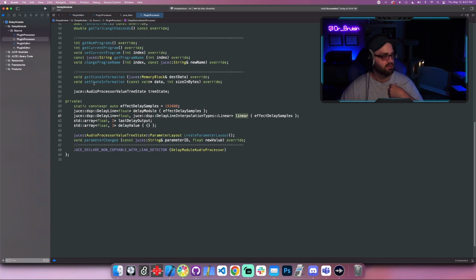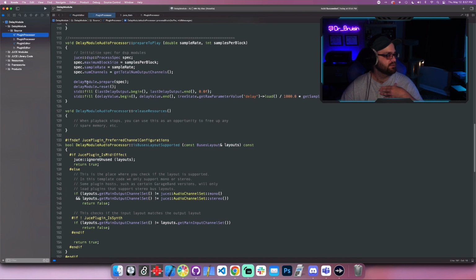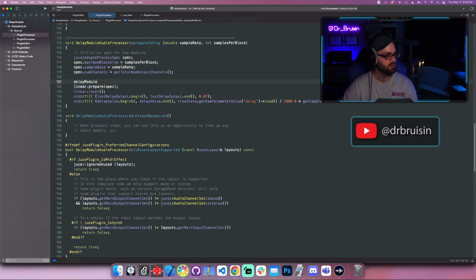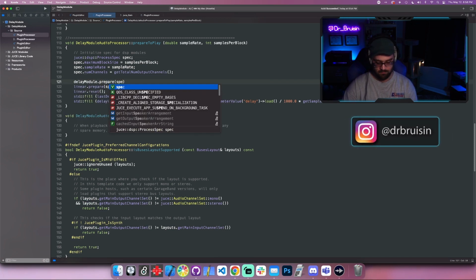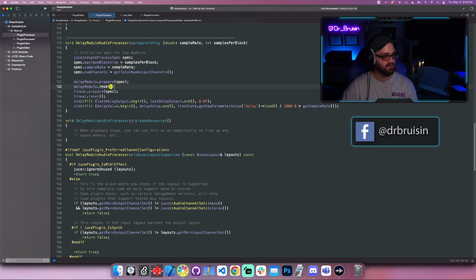Although he is preparing it, so let's go up here. Okay, so it's actually and that. And let's also prepare the other one. Play module dot prepare, delay module dot reset.